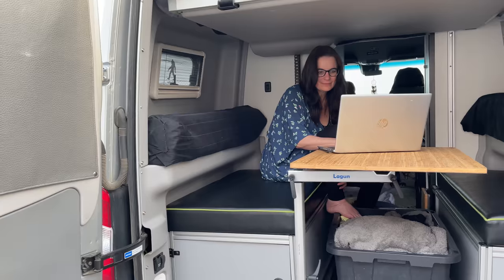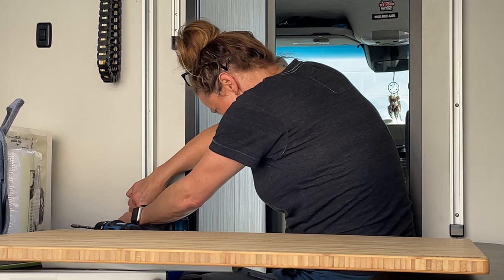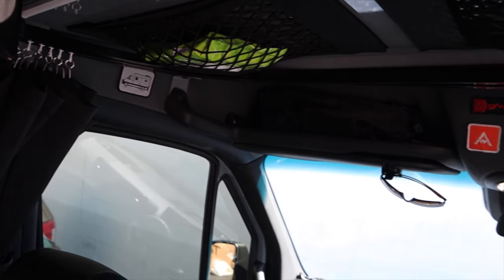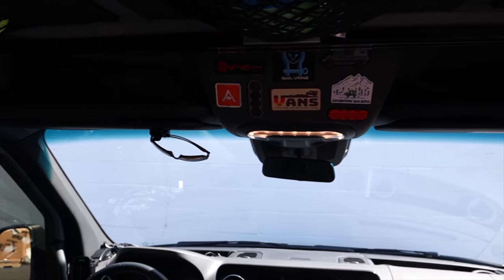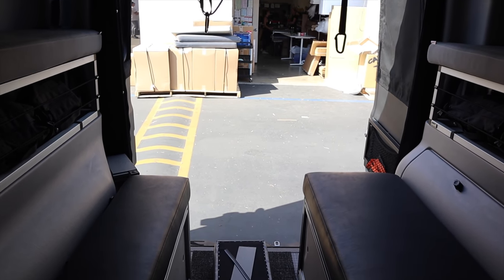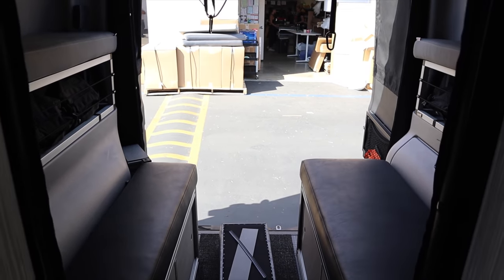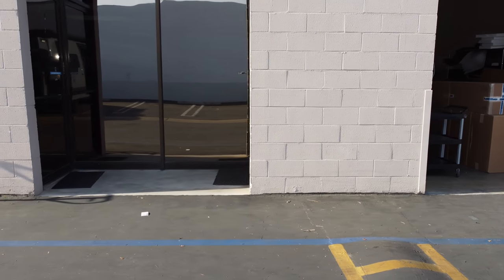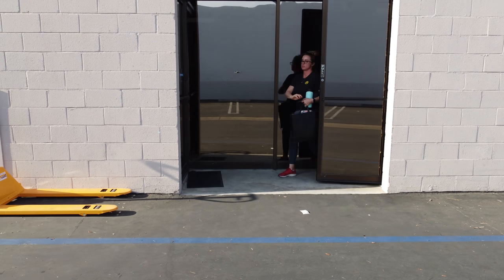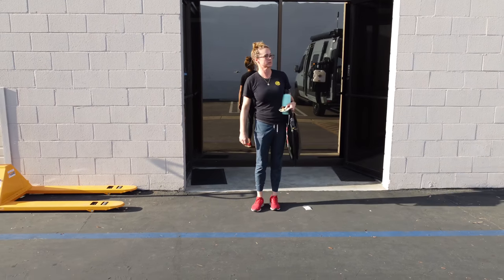And before we knew it, Jenna was making a few new tweaks to our system, and Jason showed us the innovative new products that they've created for the Revel and the Storyteller. We loved finally having the chance to meet this amazing couple behind Canyon Adventure Vans because they are yet another reason why we love our Revel so much. And you can certainly look forward to us returning here to have new goodies installed as the old wears out.